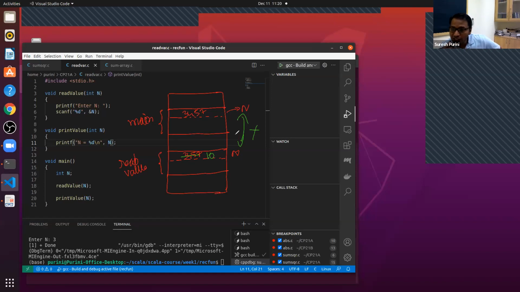But we want this functionality. What is the functionality that we want? We want to write a function to nicely read the input that we want. How do we solve this problem? Return n is one. Very good, Srija. Divij, good. So we use pointers. We will learn pointers in the next class.